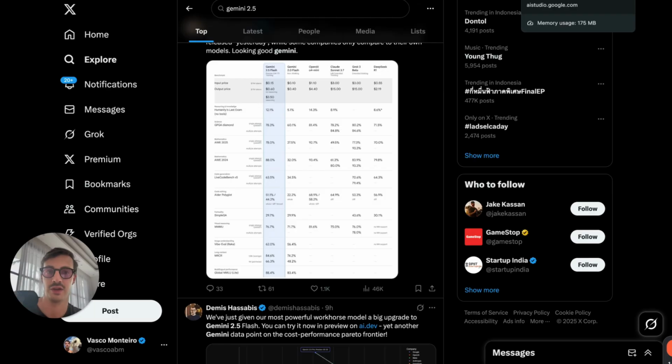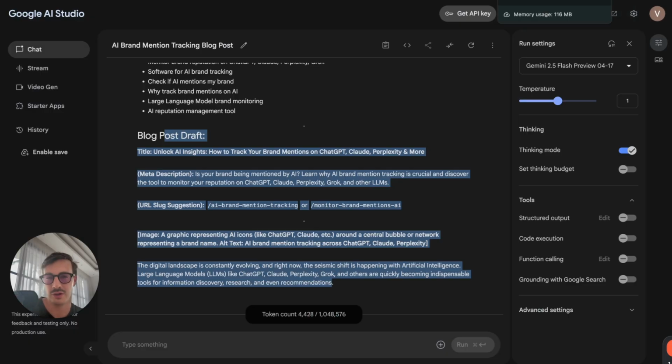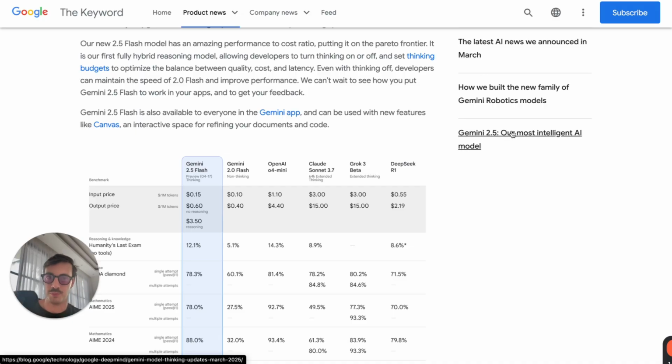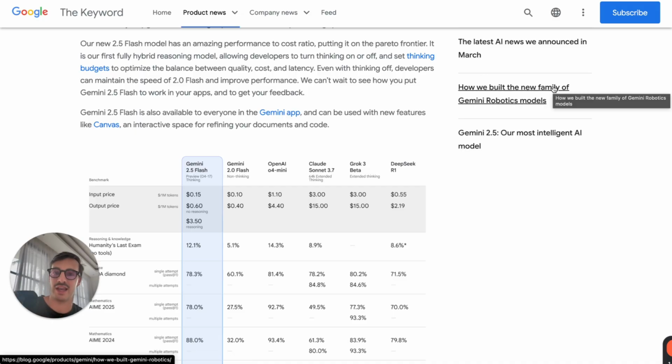Go try stuff. Don't get too stuck into the weeds on, oh, this model is better because X, Y, Z. Oh, but I prefer ChatGPT. It doesn't matter, right? Whether you use ChatGPT, Arvo, Google, doesn't matter at all, right? Just go out and build stuff. And so this is a new channel. This is my very first video, but my goal is to put out as much info as I can on the AI space and on these new AI technologies.